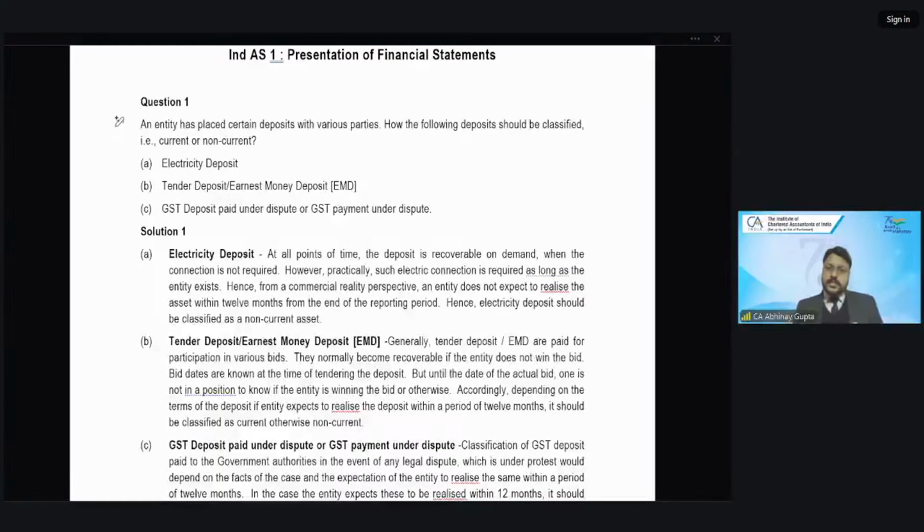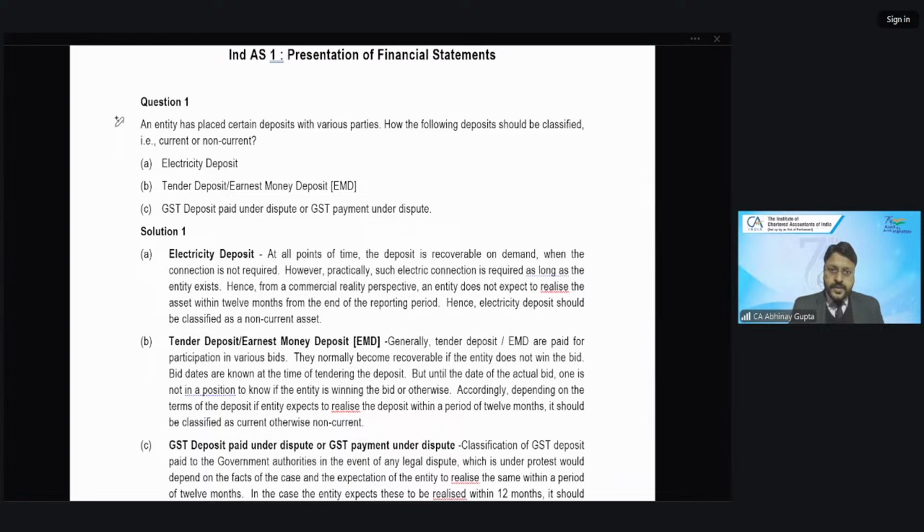Yes, sir. Remeasurements of defined benefit plans is another item. What do you mean by remeasurements of defined benefit plans? As and when we get the actuarial certificate done for any of our gratuity plans or other employment related plans, whenever there are changes in actuarial assumptions from the previous year to the current year, whatever is the impact on the value of those defined benefit plans is called the remeasurement, right? That impact gets recorded in OCI.